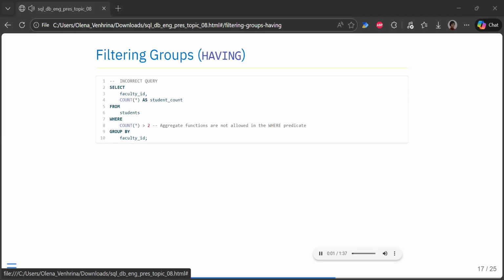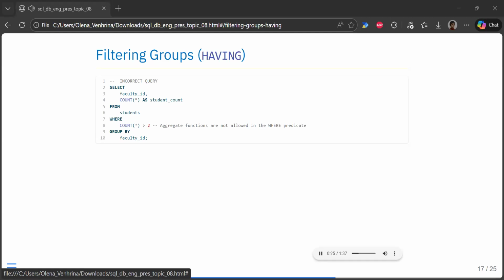So, we learned how to filter individual rows using the where clause. For example, where GPA is greater than 4.0. We also learned how to combine these rows into groups using the group by clause and calculate aggregates for them, such as count asterisk. Now the next logical question arises: how do we filter the groups themselves?